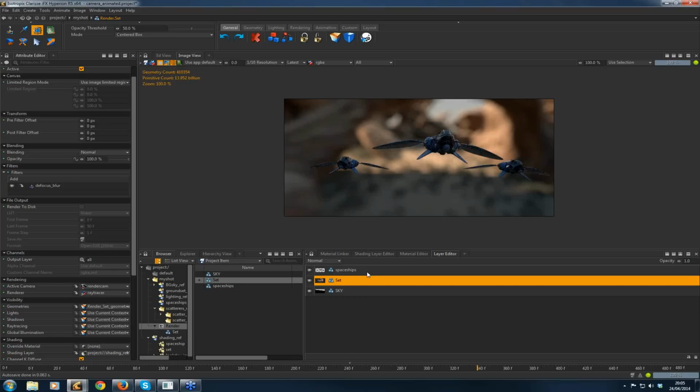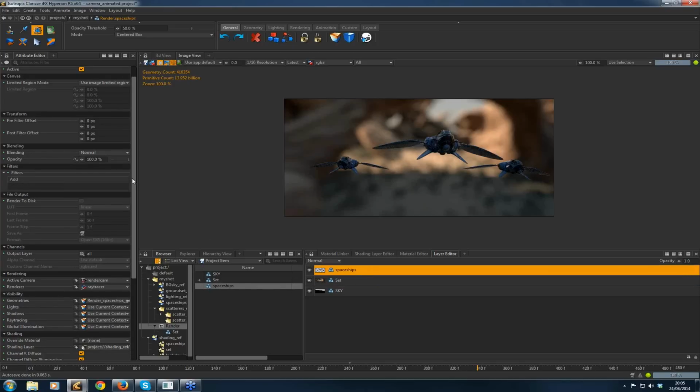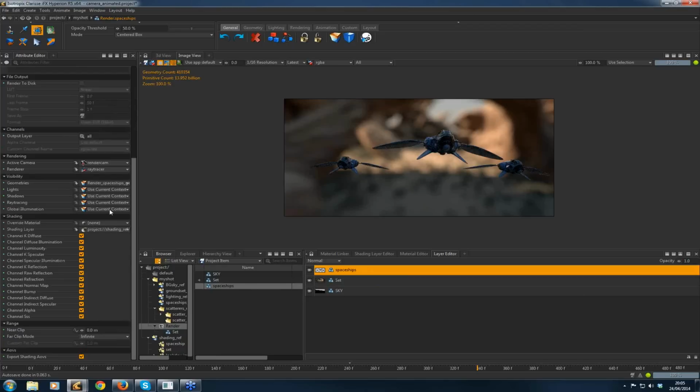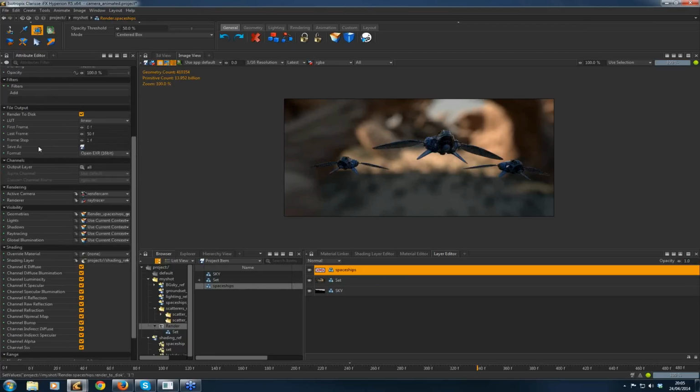In case you need to finish in an external compositor, you can output all these layers in separate EXR files. So each 3D layer has an output. You can see here, render to disk. So you can get all your pre-composite layers in your final compositing software.